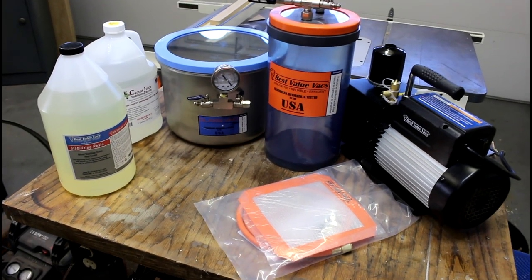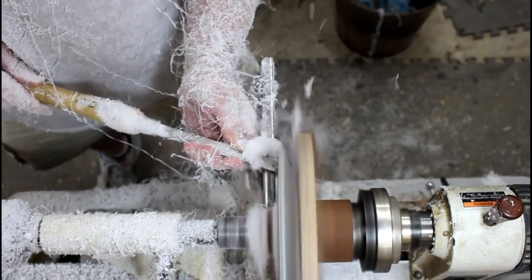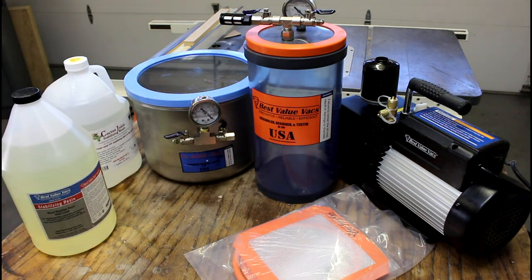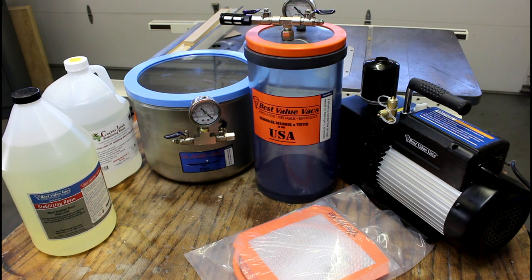So I reached out to Best Value Vacs to talk to them about maybe getting a vacuum chamber. This is what they sent me. I think we're gonna have some fun. I can think of so many cool videos to use these tools in, but today we're gonna start with this stabilizing chamber.